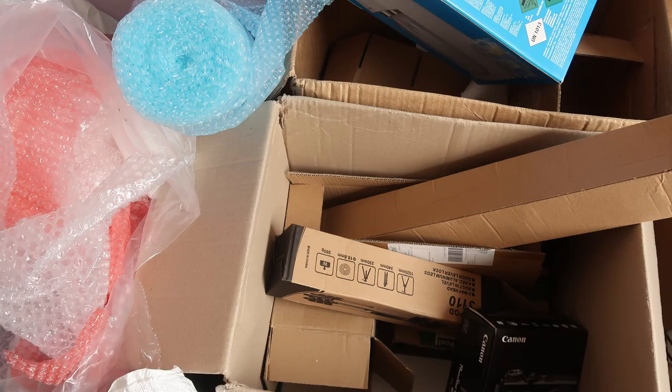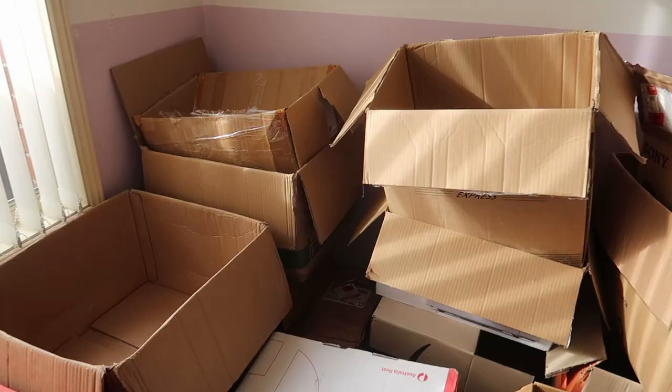Here are some smaller boxes I have for different items. My absolute best advice is that you can find a ton of free boxes at your local hardware store. Most hardware stores will have a section where they are giving away boxes for free because they just have too many of them. I like to go to my local hardware store whenever I need to stock up on boxes. You can also find boxes on Facebook Marketplace — people moving house do give them away quite often. And if all else fails, you can buy boxes in bulk off of eBay, and also there will be many stores local to you that will sell boxes.